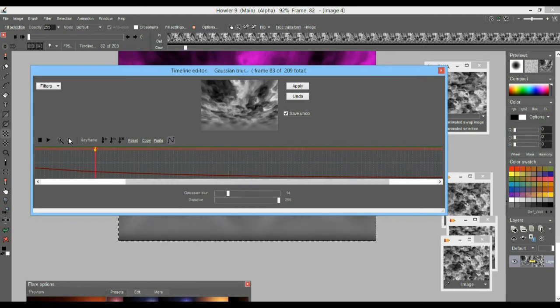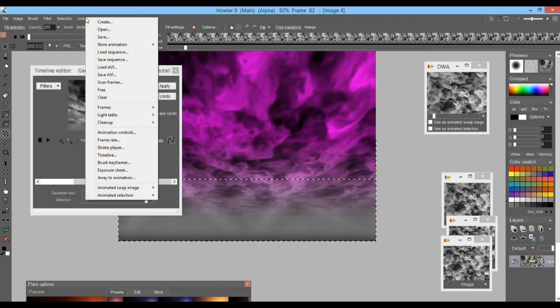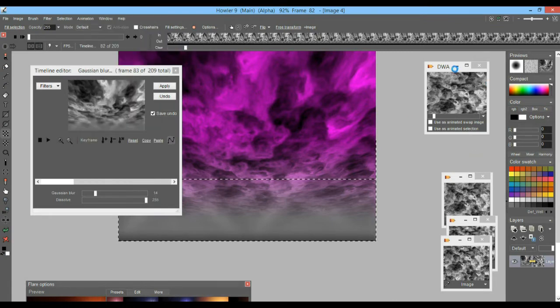All right, so we have this part of the animation. Let's go store that one too. Let's go animation, store to disk. So we have this one here that we stored earlier. We now have a second one coming in where we do some blurring. And if the blurring is not enough, if you gave it too little, just apply it again.